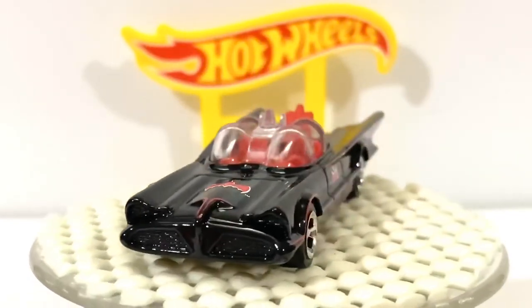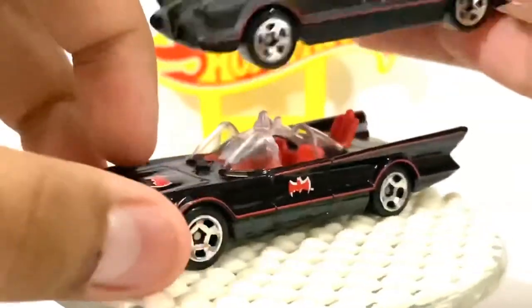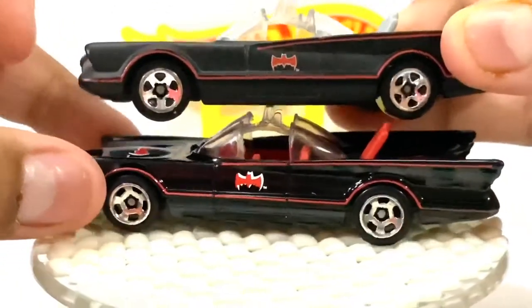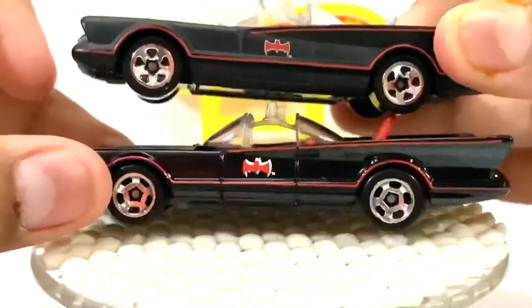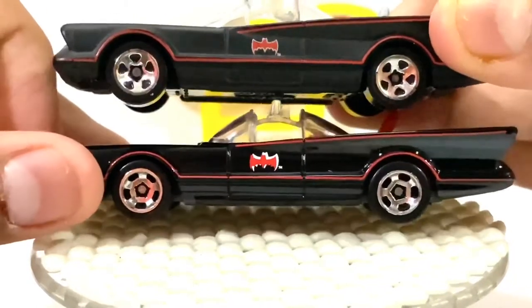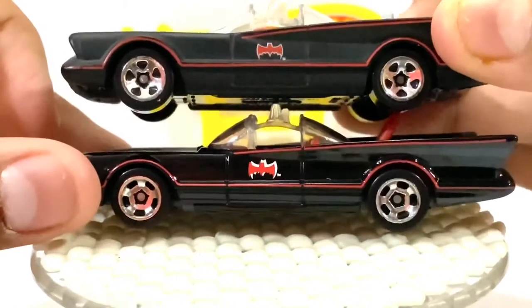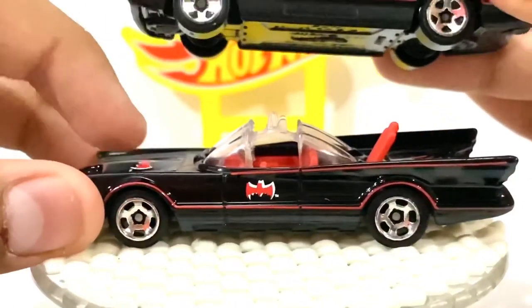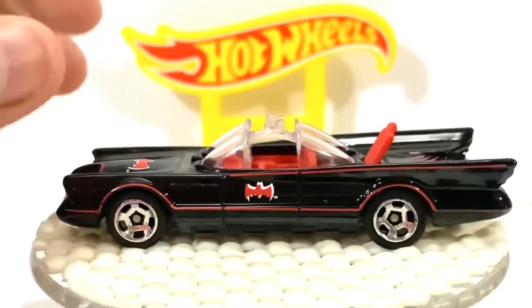So I have more TV series Batmobiles to show you, and just to tell you about the wheels, they're a little different. You can see the wheels are not the same, so I'm not sure if this is new or old wheels.